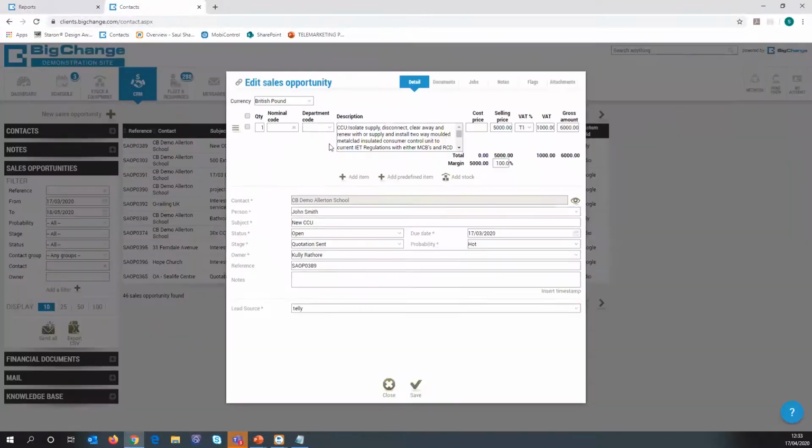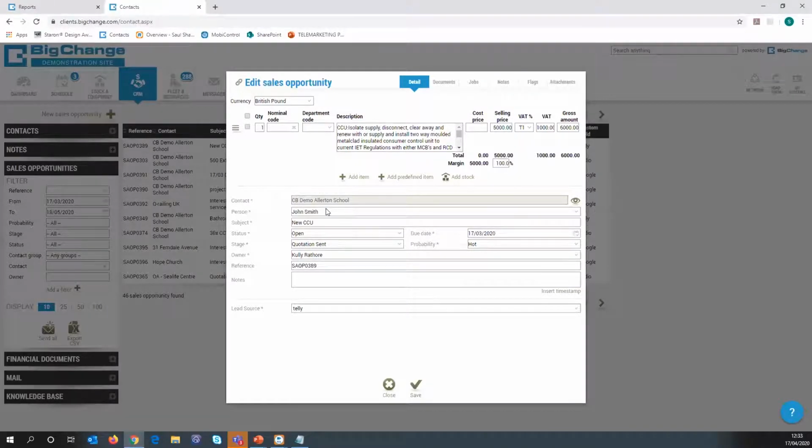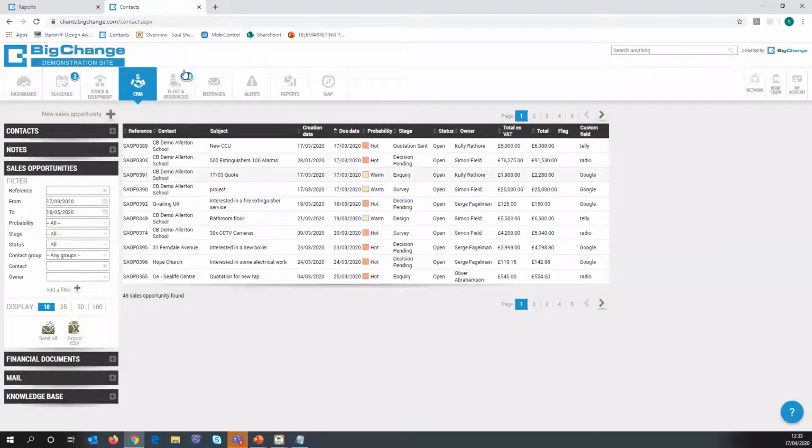So if we look at what a sales opportunity is, you can put the financial lines in of the expected opportunity, the content that it's for, the person, and the subject. So what you're selling basically, and here we've got a total amount of what that opportunity is for, and we've got a custom field at the bottom of lead source. So where the source came from. So where did they hear about us? And that's really important for reporting purposes.